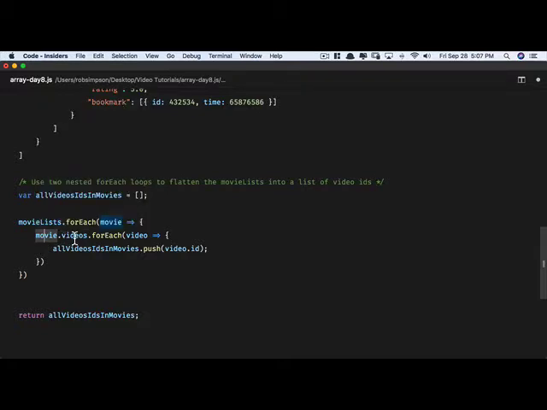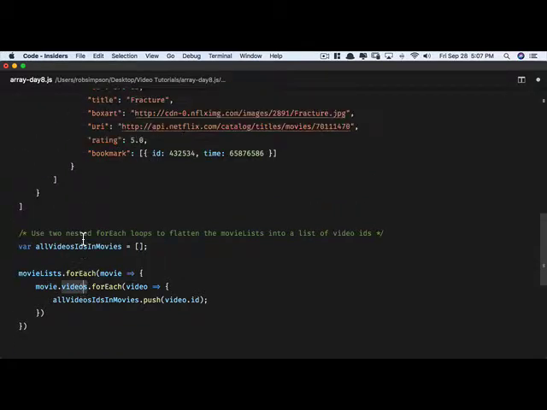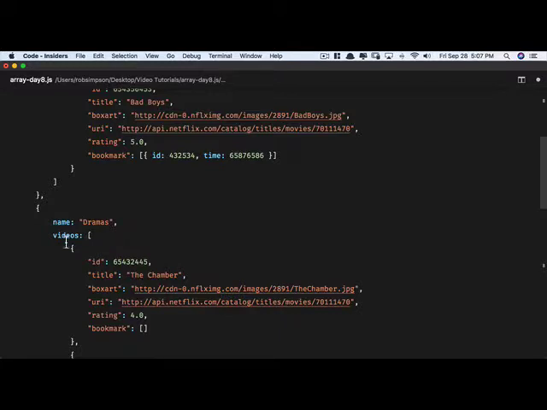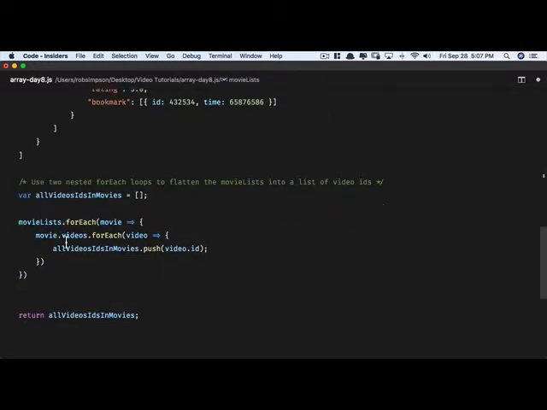And then for the movie's videos, it's called videos, right? Yeah, videos, we're then going to forEach over the videos, and then push the video ID. So then we'll be able to have just one listing, one array. Let's see if we're able to flatten this.